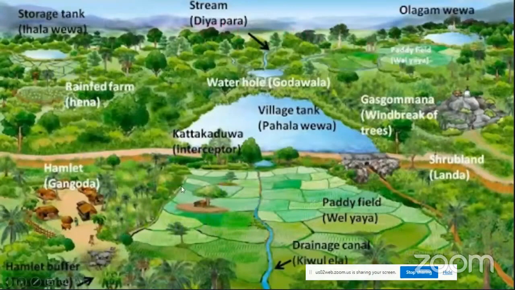And this is a structure of a village. Now see here. This is the village. Few families, few houses, 5, 6 houses are here. You can see some houses are bigger, some houses are smaller. These are the paddy fields belonging to them. So they all have a paddy field here. And this is the rain-fed tank. This is providing water to these paddy fields. This is the area where they do chena cultivation. So this is a structure of a small village.